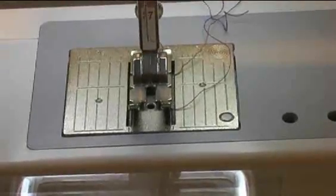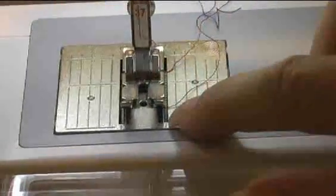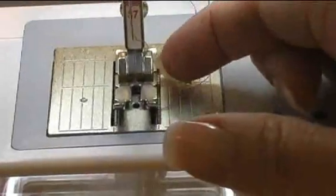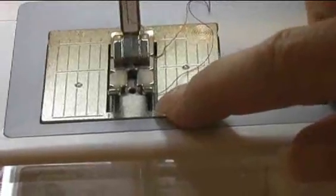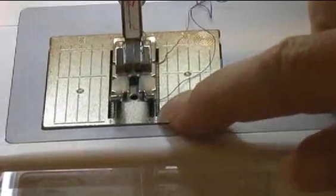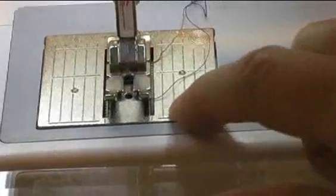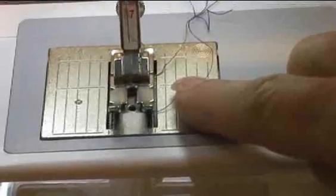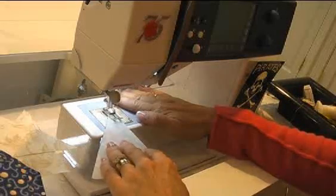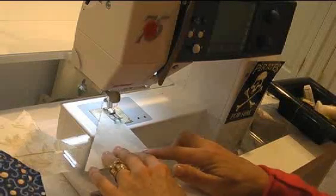One thing I want to point out on my Bernina is that I love the 1/4 inch foot because it's got this big wide opening here, but also it's got markings here that you could use instead of the pencil mark, but I like the pencil mark. But also right up here is this little itty bitty indentation, and that is your 1/4 inch lead in. If you have a sewing machine that has a 9mm wide feed dog, you're going to want to get a single hole throat plate, or else it's just going to chew your star tips up like crazy. If for some reason your star tips get eaten up, chances are you need a brand new needle.